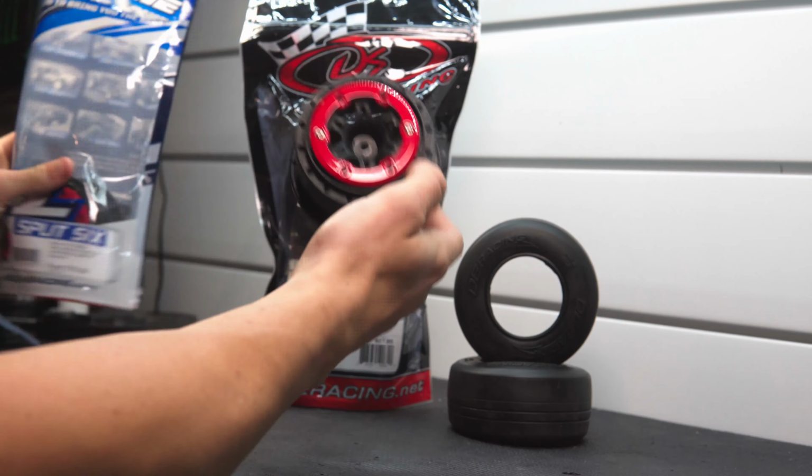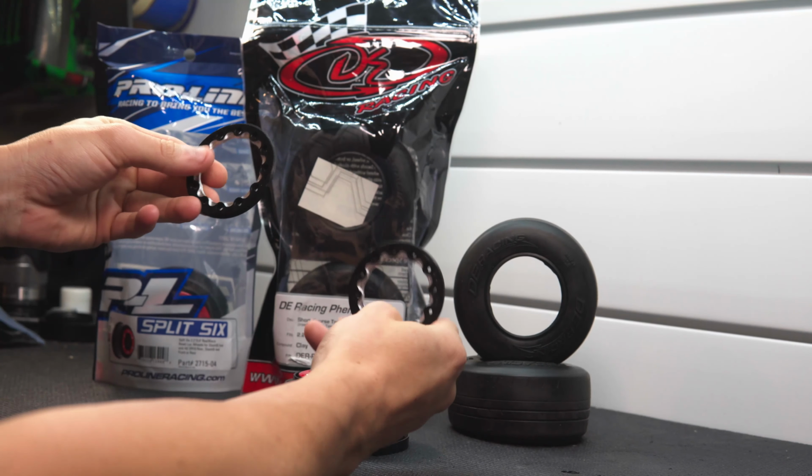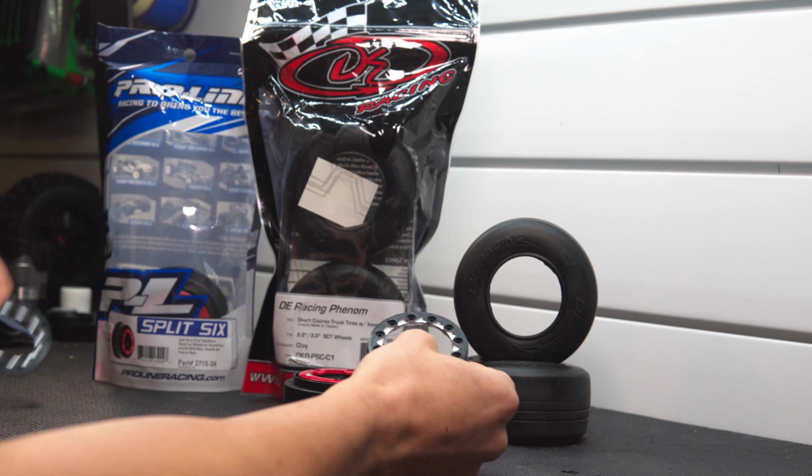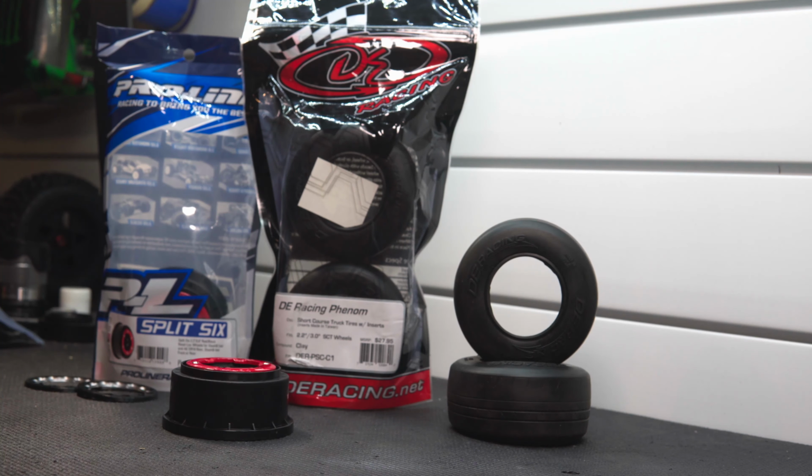I think it's pretty obvious these bright red bead lock wheels won't match well on my car. I printed out a set of my custom 3D printed rings, so I'll get these tires mounted and we'll come back and talk about the difference between these and my current setup.